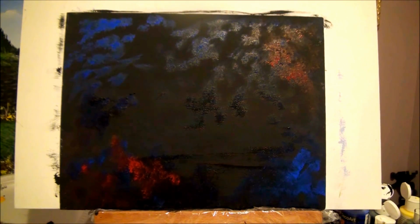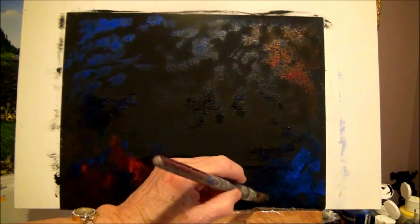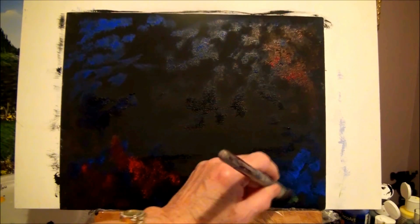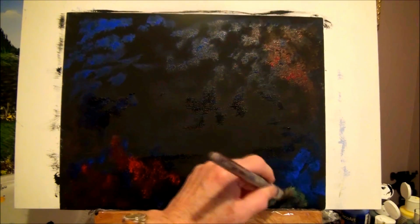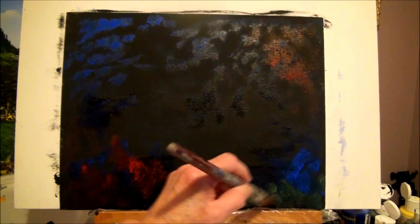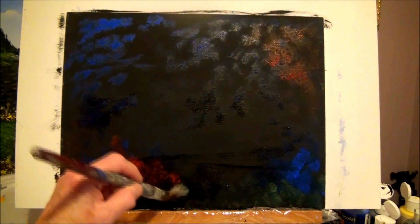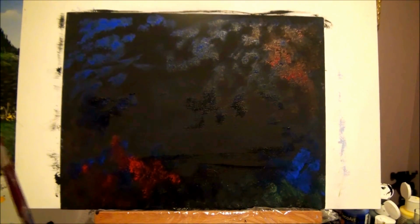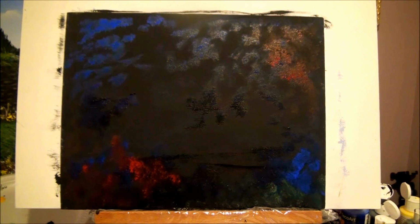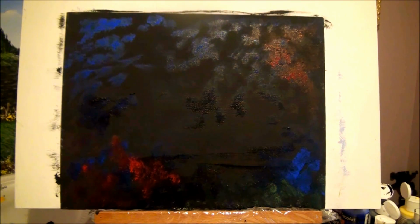So I just cleaned my brush off this time. You don't have to, but it's nice to start with something new. Just tap it on there. I managed to get that a little better than what it was. Not as noisy and rickety this time. So I'm just tapping on some green. And I tap it until the green is almost all gone, and then I'll start somewhere else.